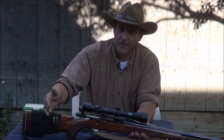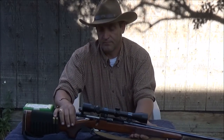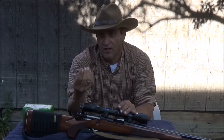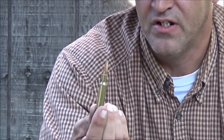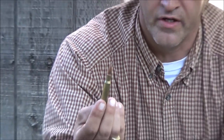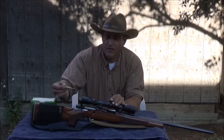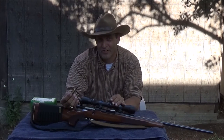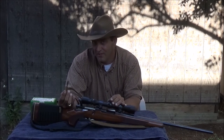I reload for mine due to the fact that I can tailor the load to the rifle, and it's also a lot cheaper. I predominantly load the Hornady 154-grain spear point, and with these I get phenomenal accuracy. I use IMR DuPont powder along the line of 4350. I will not tell you what type or charge, and the reason for that is liability. I don't want somebody loading a cartridge, exceeding the pressure limit, sticking it in a 100-year-old gun, and then having a problem.